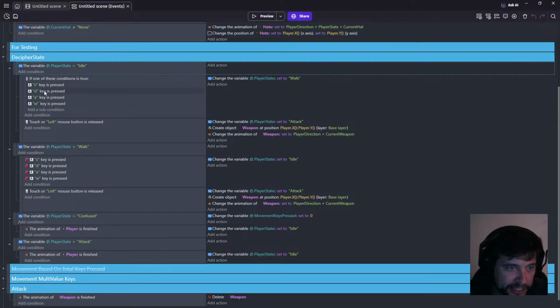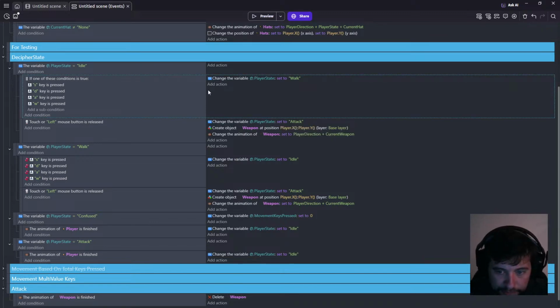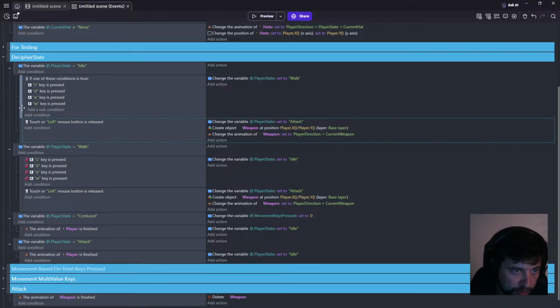So if we're in the idle state, we can switch to attack, or we can switch to walk. If we had something that you weren't allowed to get to from idle, like if we had a run state, we would be required to be in the walk state first before we could get into run. So we would not put any run movement inside of idle.